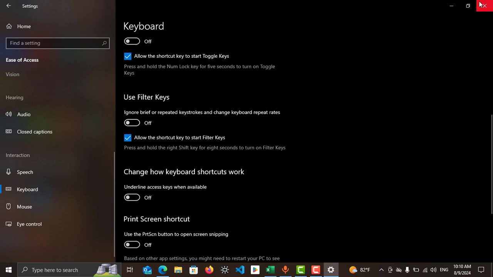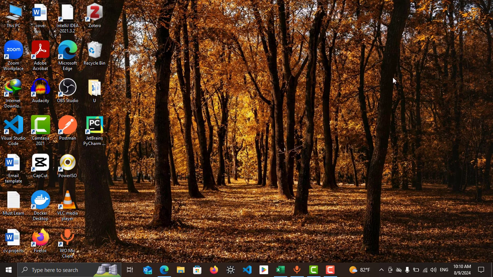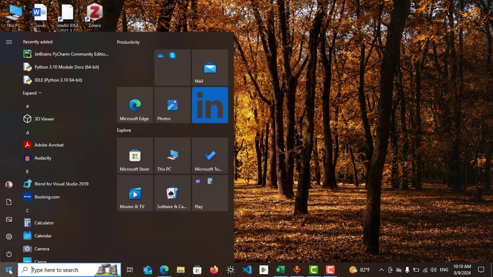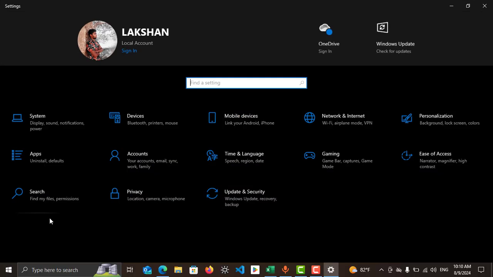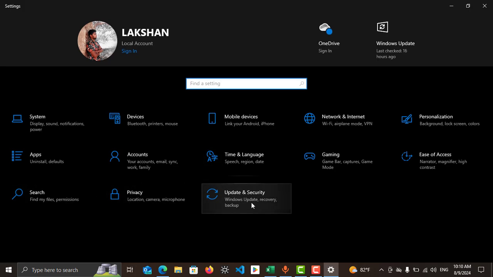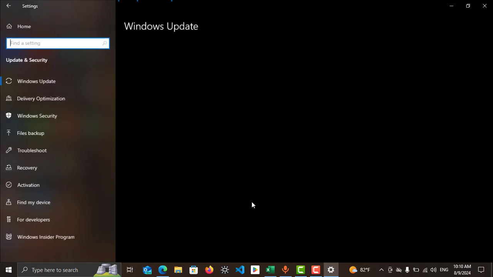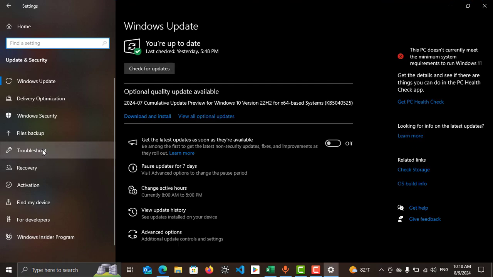Step number 5 is you have to run the keyboard troubleshooter. To do that, again you need to go to start menu, then go to settings, and you can see the last option here, update and security. Just tap on it, and in the left menu you can see the option called troubleshoot. Just tap on it.